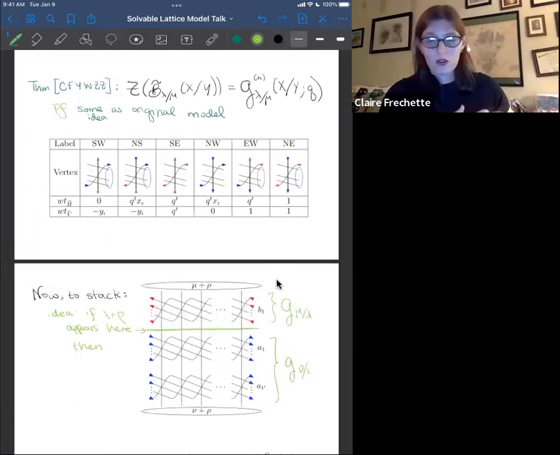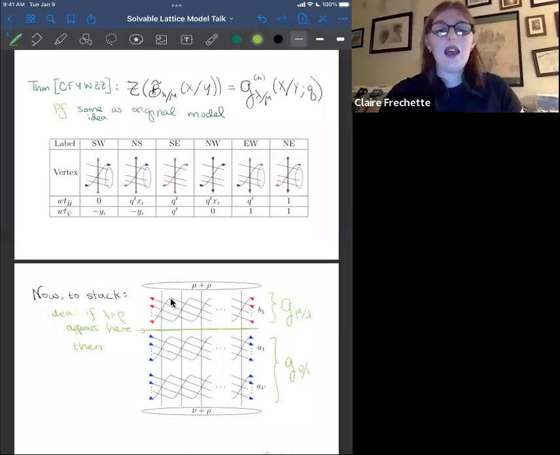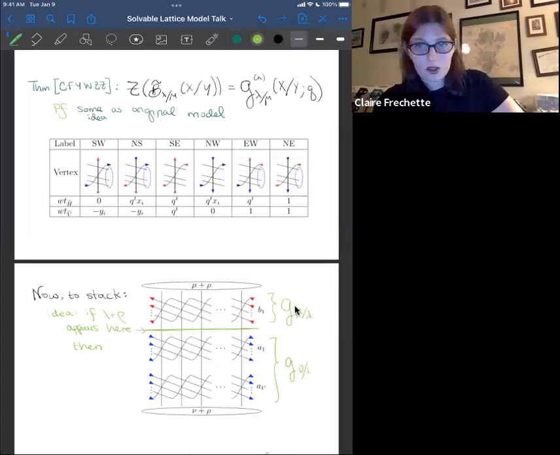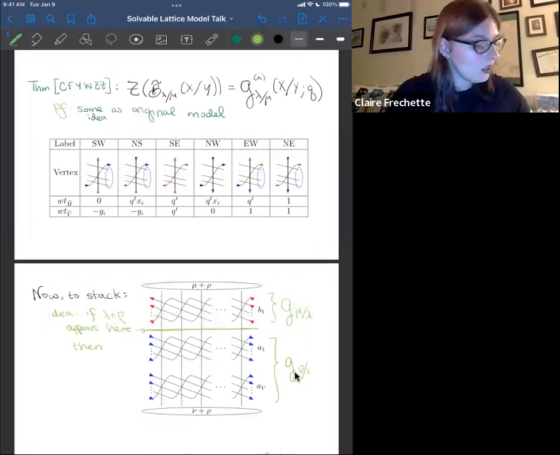in the same inspiration as other Cauchy identities formed out of lattice models. We're going to try to stack the one on top of the other one, and then we'll be able to cut apart on the area in between them. And if I look at the partition that shows up on this in between column, and I label it lambda plus rho, what I'd like is that the partition function of the top bit gives me one superLLT polynomial, and the partition function of the bottom bit gives me a different superLLT polynomial.